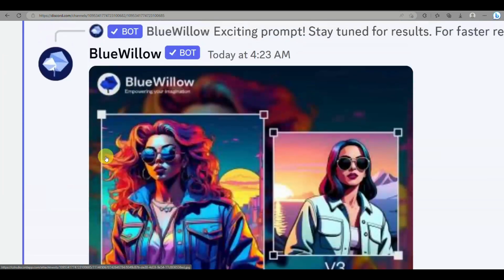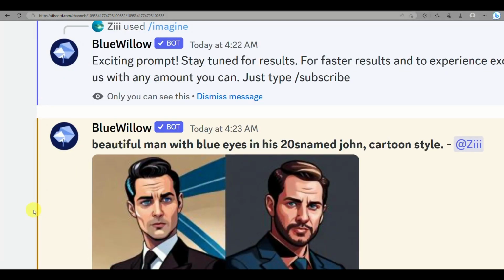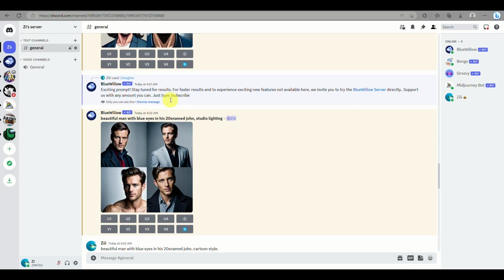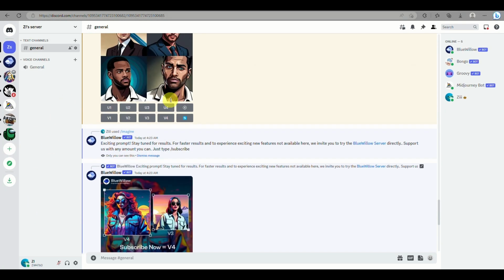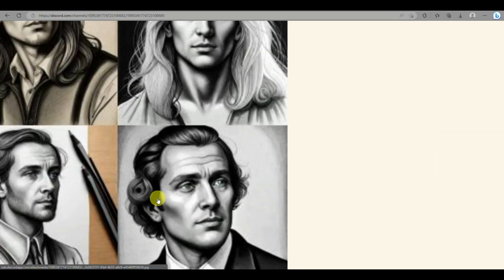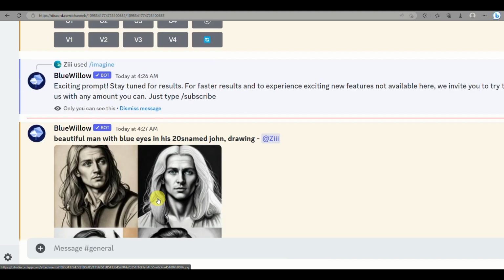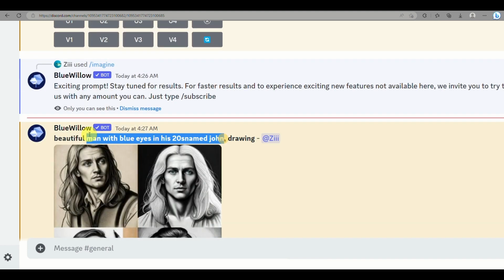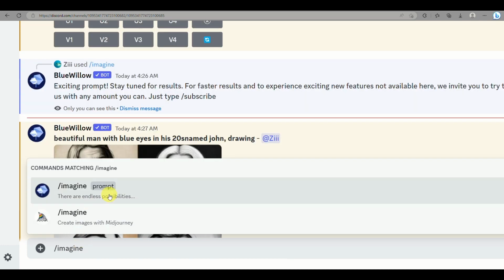Here I also added a drawing, but since the drawing provides me a long-haired man, I will need to generate another prompt where he has short hair, blue eyes, and wearing a shirt in a drawing style.